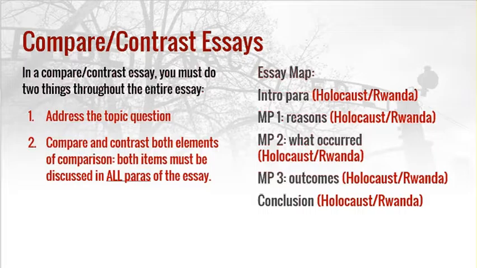If you give in to that temptation to do a body paragraph on one, then the other, and then kind of a mixed one, what you're going to find is two of your body paragraphs are half off topic, meaning they're only talking about one of the two items of comparison. So again, the key thing to remember about a compare and contrast essay is that whatever your items of comparison, the Holocaust is one that's been chosen for you, and then your second one you have a choice of some other genocide. You need to make sure that you're talking about that throughout the entire essay in every single paragraph.